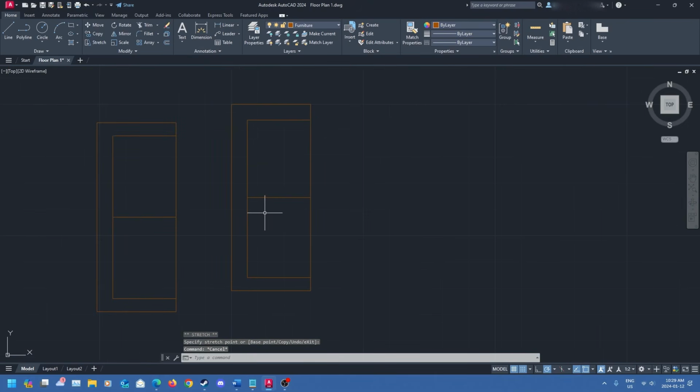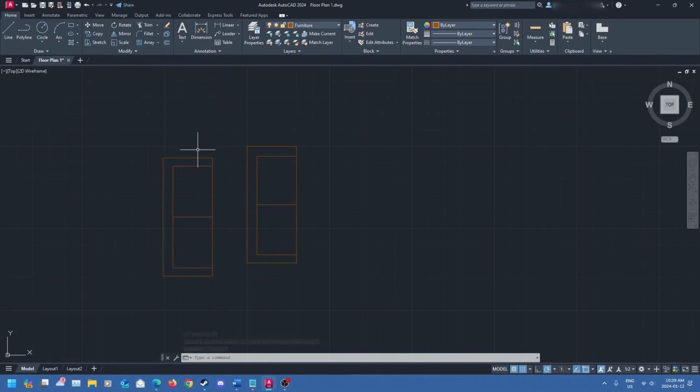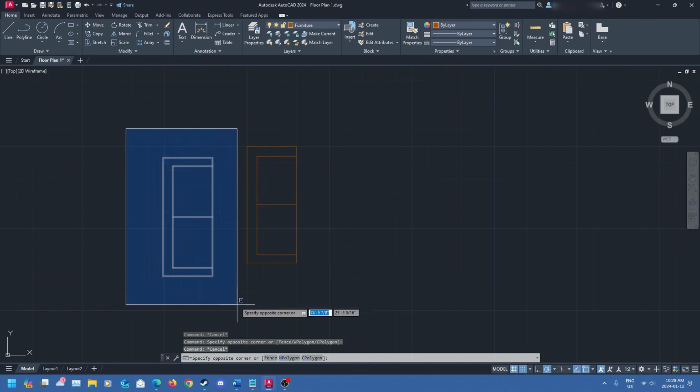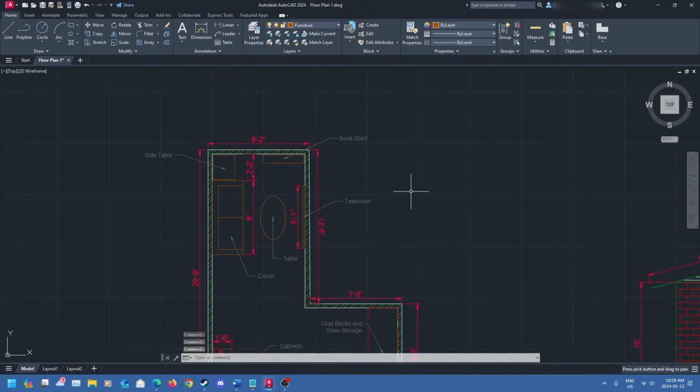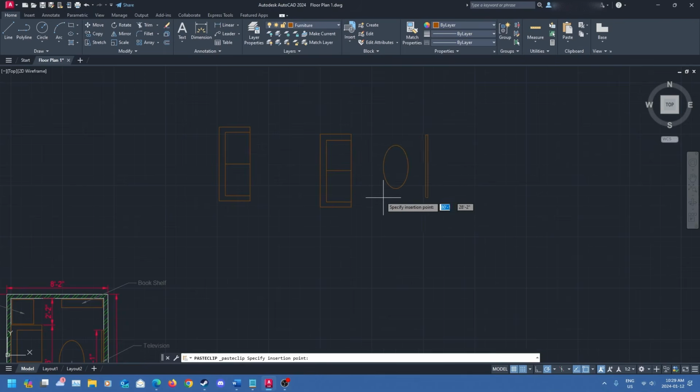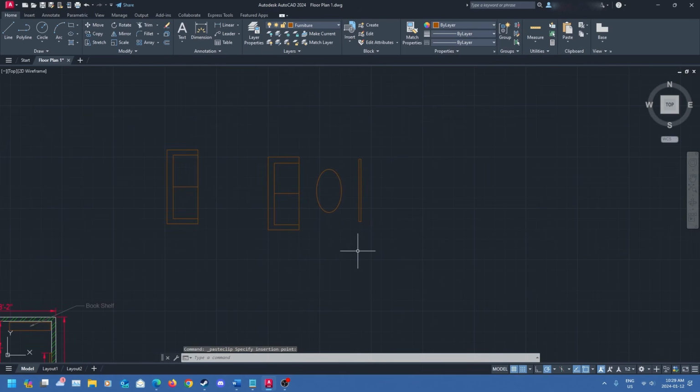Thank you. The next thing we're going to want to do is select everything in our block. Let's say I want to make this a block, but let's also say I want to include, I don't know, a table here and a television here. Let's say I draw those, bring those over here, and put them in, and I make a little living room or whatever.